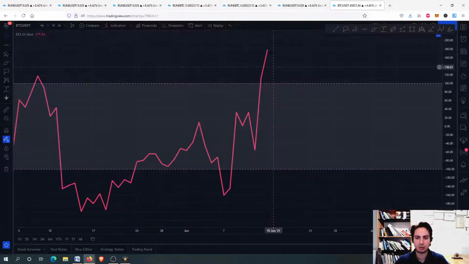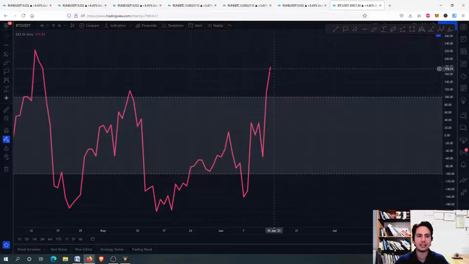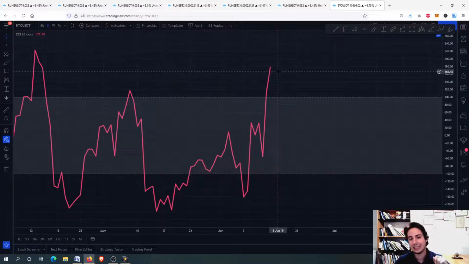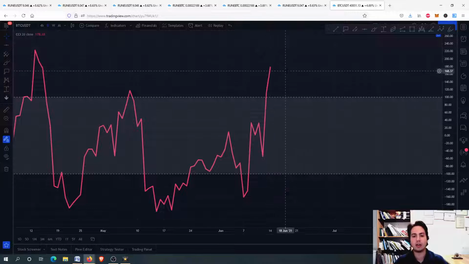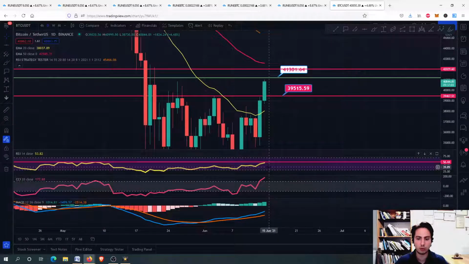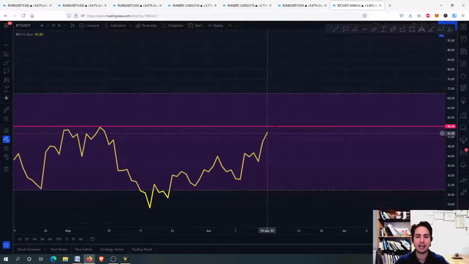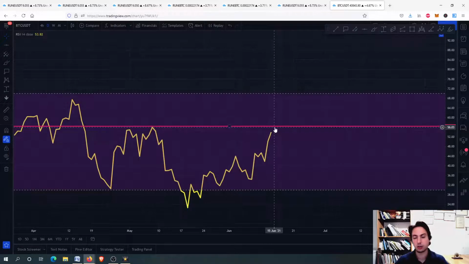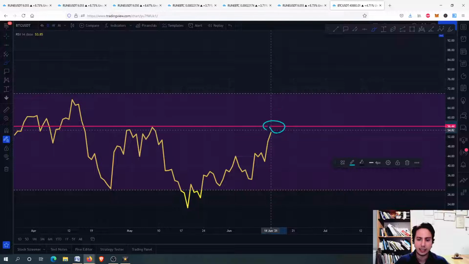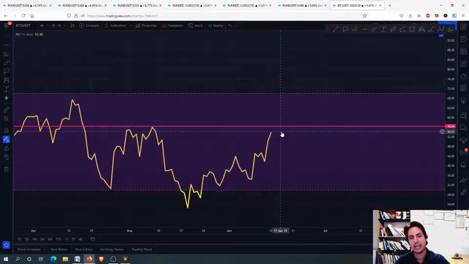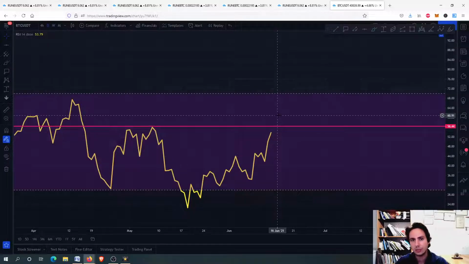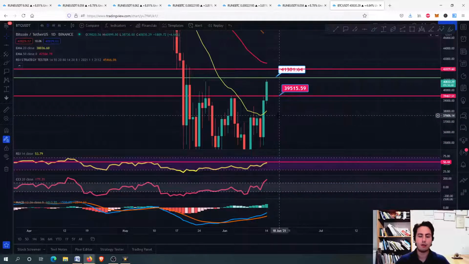We should be careful because now in the daily frame, guys, we are in an overbought situation. So we should be careful on the RSI on the daily. However, what we are looking for, guys, is that we need to retest and go above this RSI level. That's what we need to do. That's what we need to see for Bitcoin.